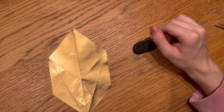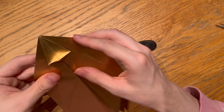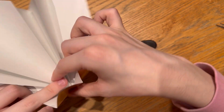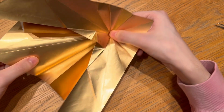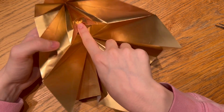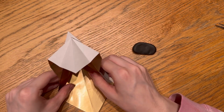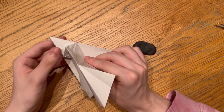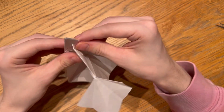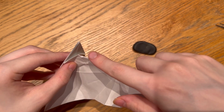And now we're just going to do the exact same thing as we did with the oak and everything else. So you're just going to pull apart the top, and hold the tail and pull that out. And then you want to make sure that there are no kinks here. And then start to collapse the plane. Just bring in the sides here and make sure that you have this going on.